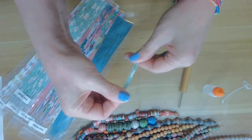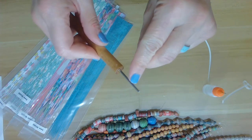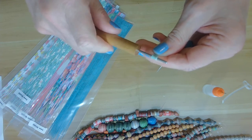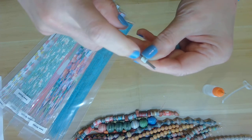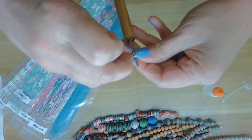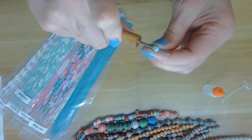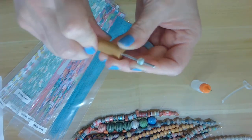Once we've done that, get your paper bead roller. There's a little slot — place your paper into the slot and then just begin rolling. Roll at a nice pace; you don't want to go too fast because it'll be off-center. Keep rolling, and be mindful of the sides — if one side is developing more of an edge, pinch your fingers in and bring it back to center and keep rolling. The more patience you have, the nicer the even, straight, round bead you'll get.